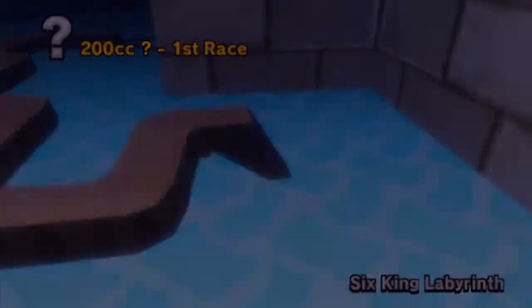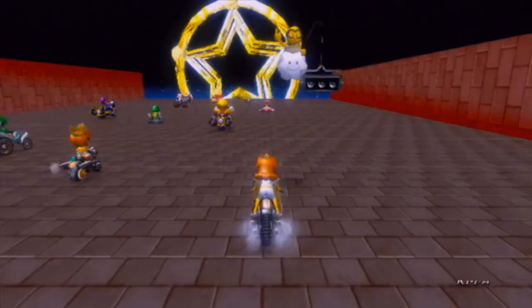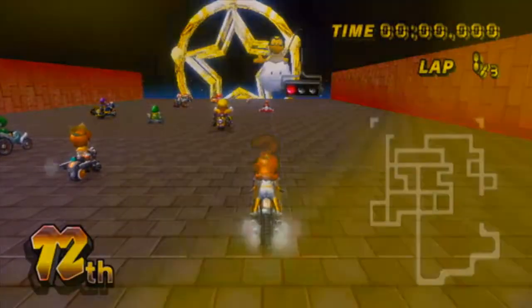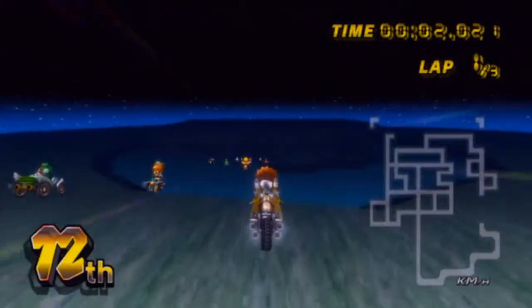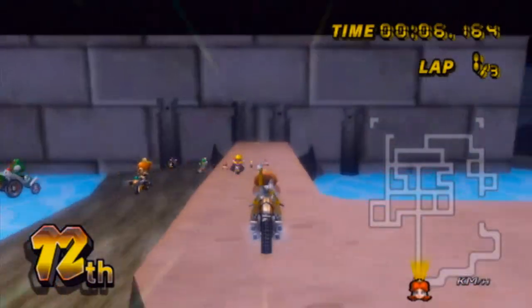Let's get right into it with Six King Labyrinth, and I don't feel so confident since this is, well, a labyrinth. I think this was made by Mr. Bean back in 2011, maybe even earlier. But yeah, look at the mini-map. I think that says enough. This cannon at the beginning is pretty cool though.